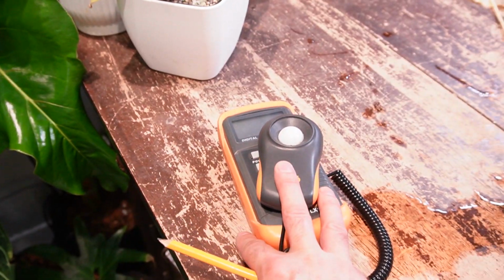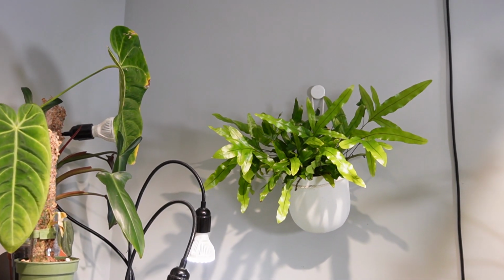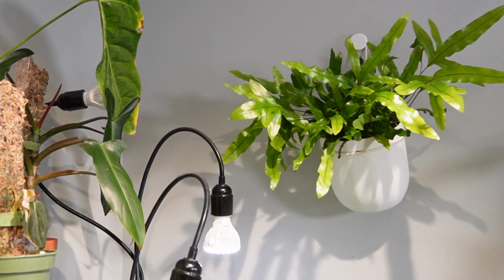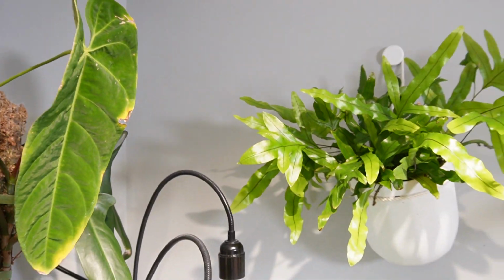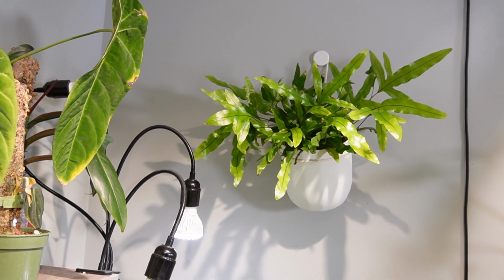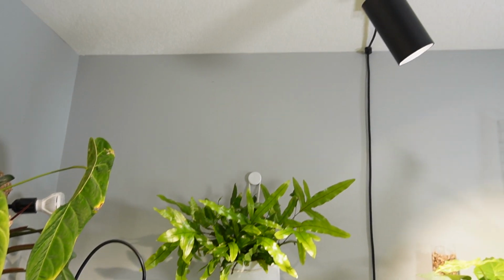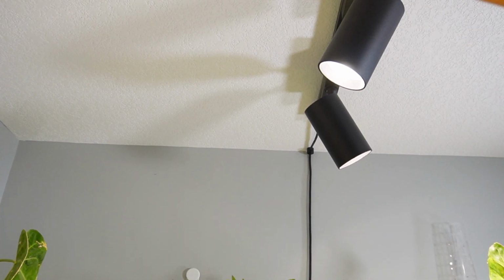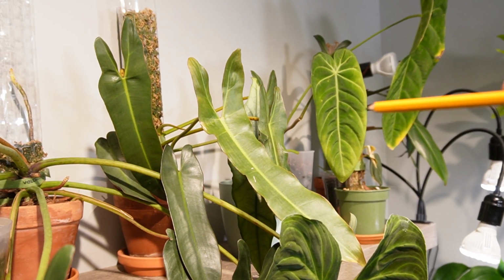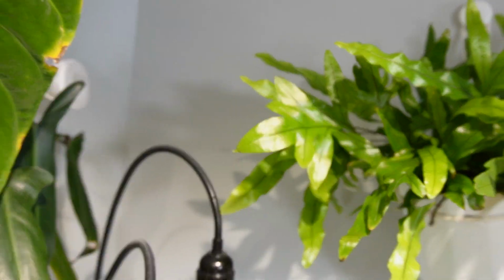Now I'll talk about light. I do have a digital light meter, which I'll turn on here just to show what type of light it is getting, but this is where I have the pot just hanging on the wall here. I did have this grow light, this bulb, turned on when I first put it here, but the foliage just wasn't looking good. It was getting a little bit scorched on that side. So I actually turned it off and I just kind of left it. So right now it's only getting kind of like side light. It's nothing direct from this light right here. This is the Soltech Highland track system, and it's actually directed at my plants on the shelf. All this growth on the peripheries of the plant is all new growth, and I've only had this plant for about 4 months.